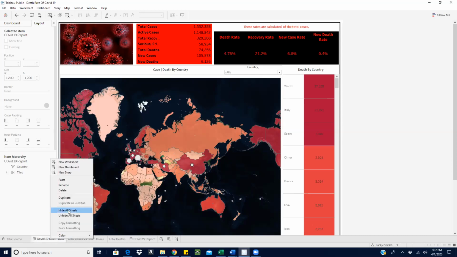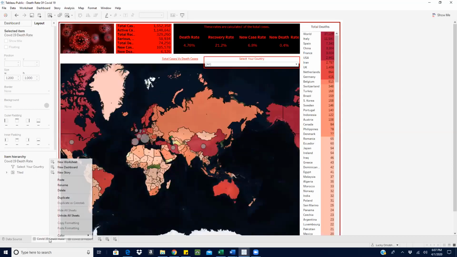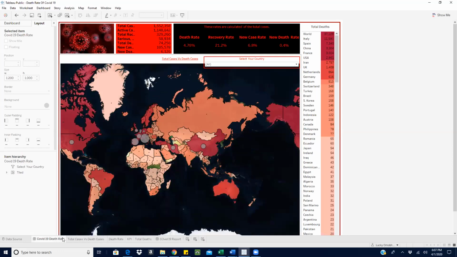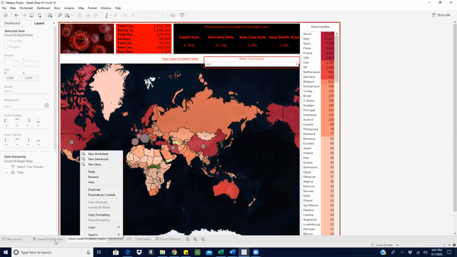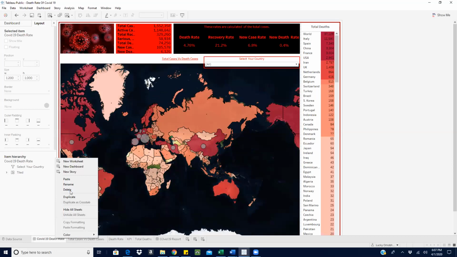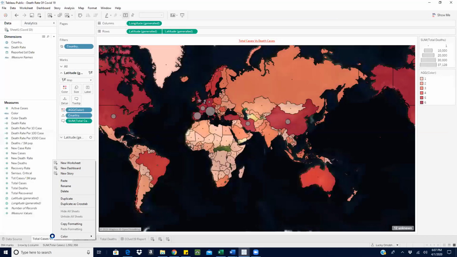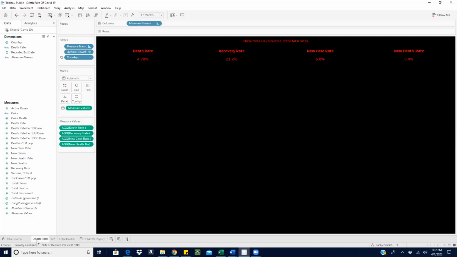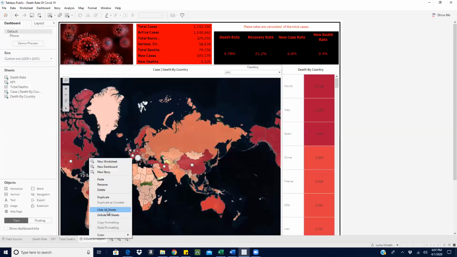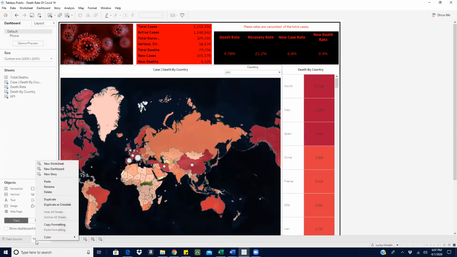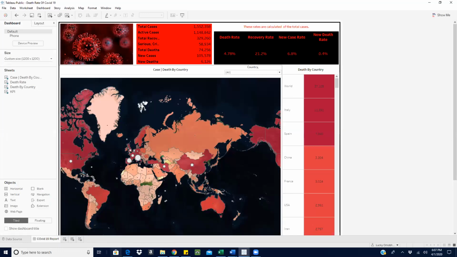Okay, let me unhide the worksheets. Unhide. Let me delete this one, delete, and then I'll delete this one as well. Which one is this? Header worksheet, okay, and I'll delete this last one. So now I have only my report ready for publishing, and then I can just go to save.